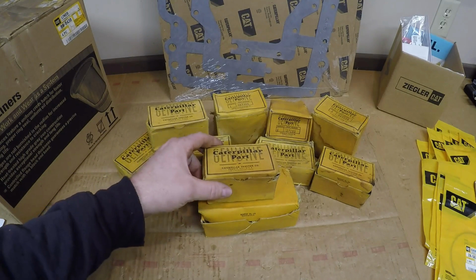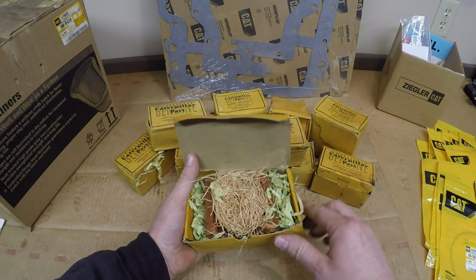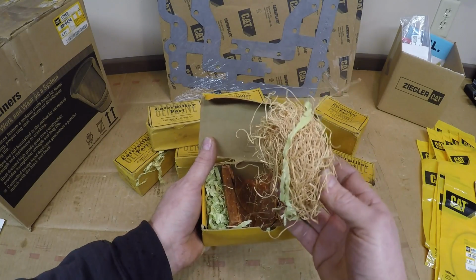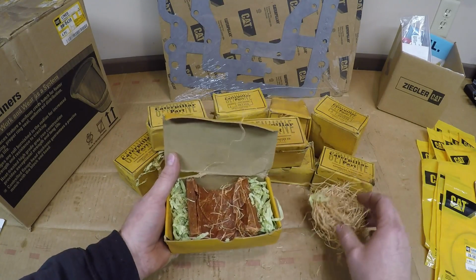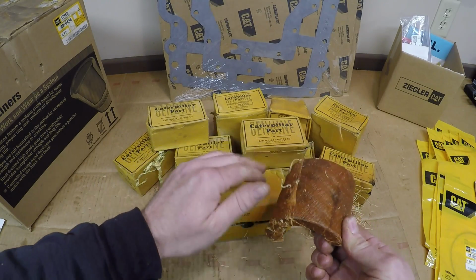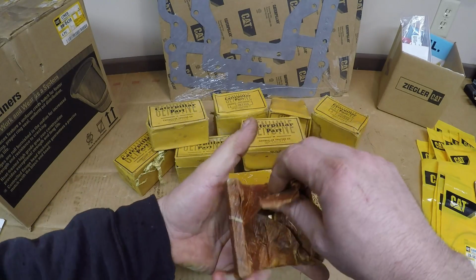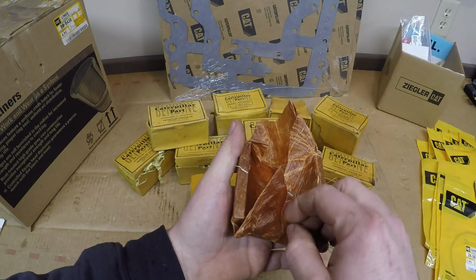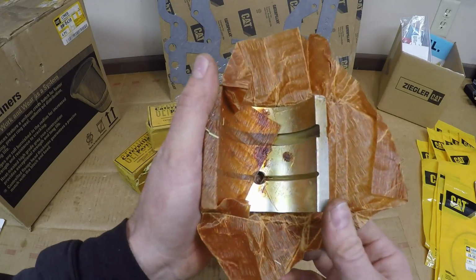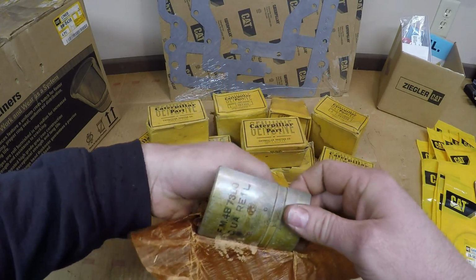And these things are old. I'll just take one of these out and show you. I mean, you look at the packaging in here, it just screams old school. How long has it been since you've removed packing material like this from anything? It's just awesome. I love it. Got some shredded up paper in the bottom for cushioning. And they have the heavy, God, this stuff's all over everything. They got the heavy anti-corrosion paper that they're wrapped in, and then you get inside and you got that nice brown Cosmoline. And guys, that's how you know you've just found treasure right there, if it's still smeared with Cosmoline. That's just the best stuff.